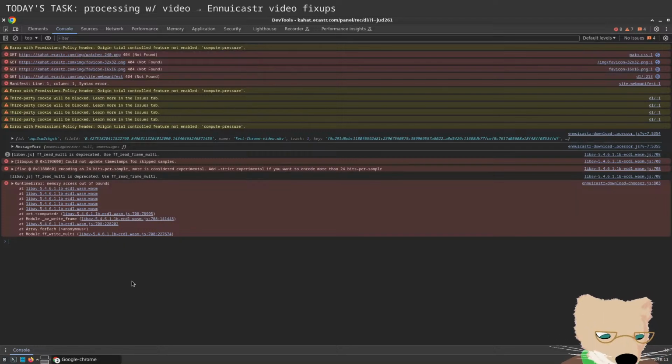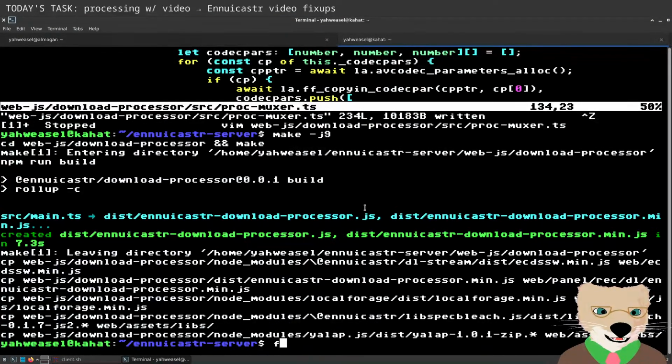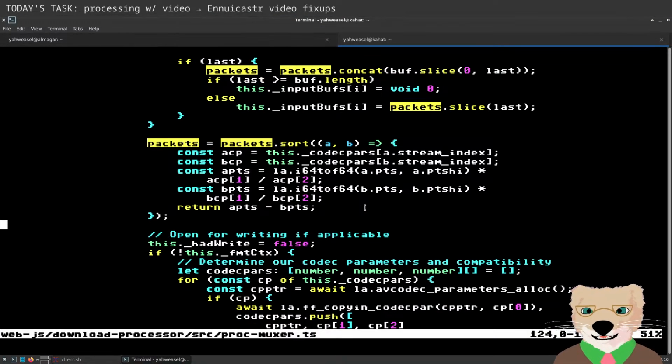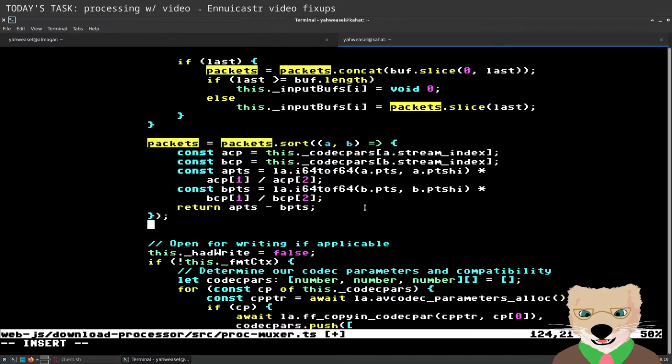Did I remove my logging of... I still actually wanted to get a log of the packets because I'm not confident I put them in order and not in reverse order.